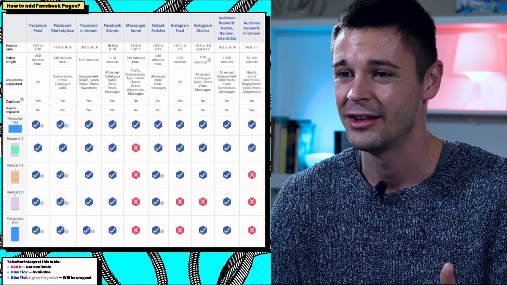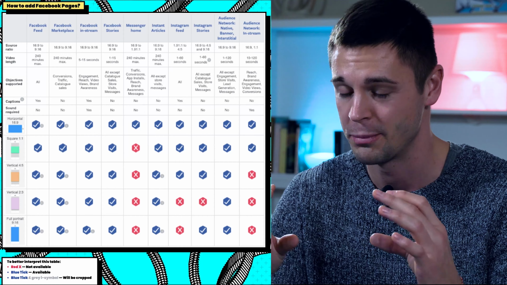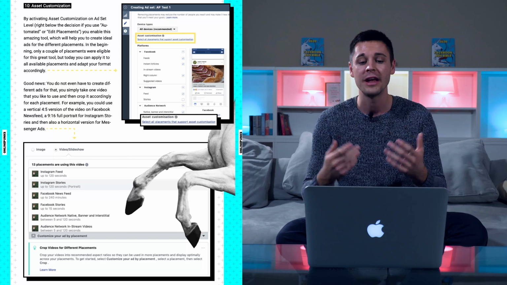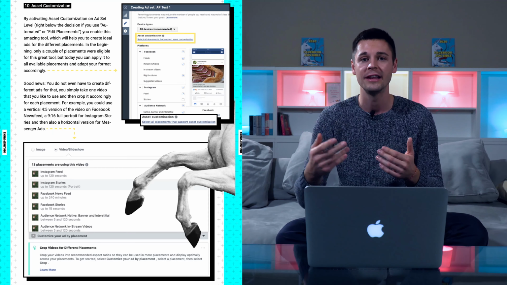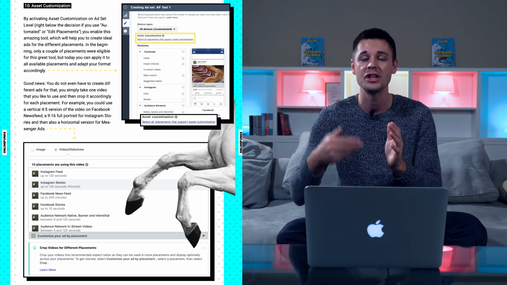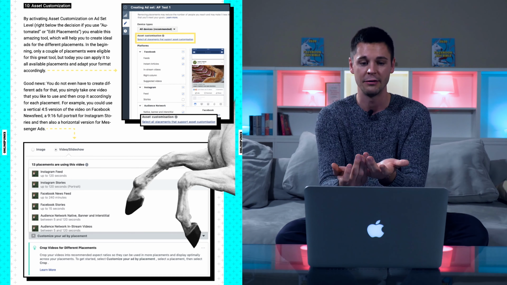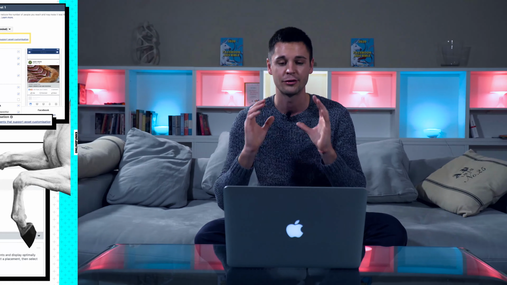So with the full screen occupying version, that's what you want to do with Instagram stories. But of course, if you deliver your ad not on Instagram stories, but for example on Instagram feed or on Facebook mobile news feed, then you would rather work with a squared option. And with the asset customization tool, you can really deliver the perfect ad format to each of these placements according to where it's going to be delivered. And that's what you can simply see in here, trick number 10.